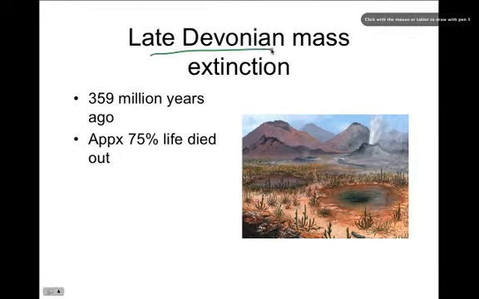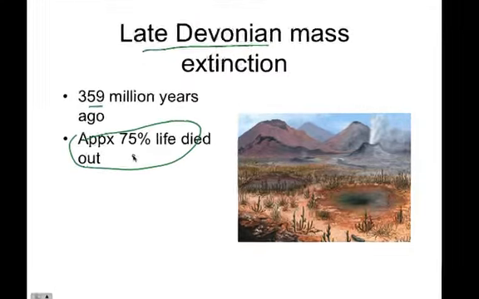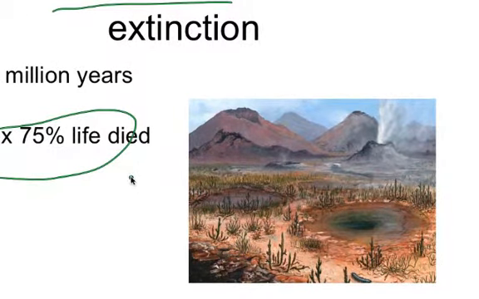This occurred in the late Devonian era, approximately 359 million years ago. This is where almost 75% of all life at that point extinguished itself. Again, we're looking at climate change. We're looking at various gases that were emitted into the atmosphere. The interesting part is fossil records show that many plants survived this era, and it leaves yet another question that has to be solved by scientists.